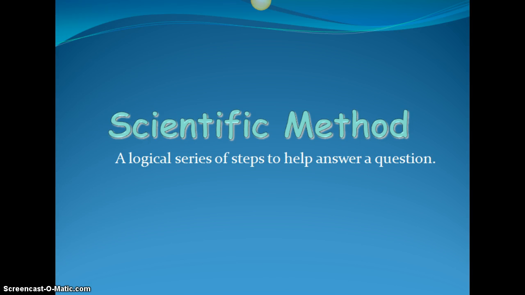So today we'll be looking at the scientific method. To define the scientific method, it is a logical series of steps that help answer a question. When we look at this, there's key parts to this definition. Logical series of steps. They need to be things that other people can follow, or that you can follow yourself again as needed. And we want to try and answer some type of question. It could be leading from an observation, or it could be leading from something that maybe you learned in a past experiment, and you want to further that knowledge.